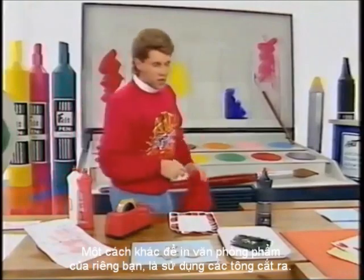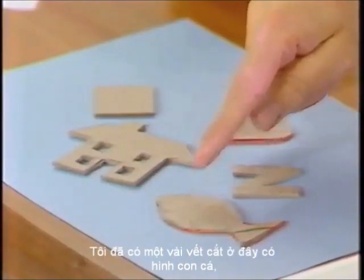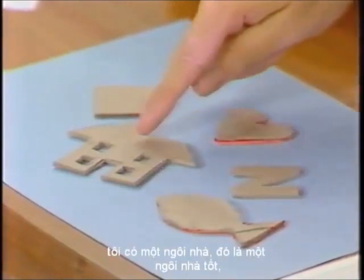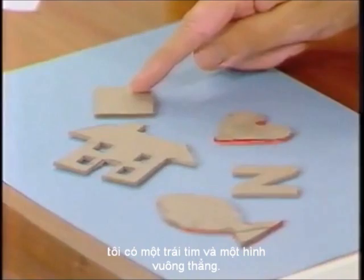Another way to print your own stationery is to use cardboard cutouts. I've got a cardboard cutout here of a fish shape. I've got my initial. I've got a house, that's always a good one. I've got a heart and a straightforward square.